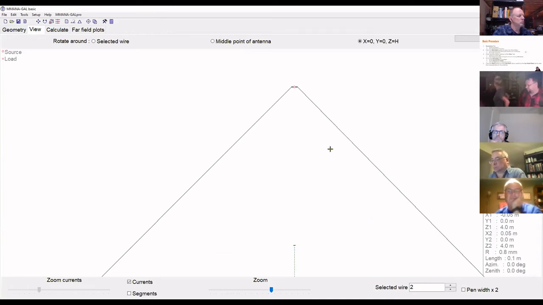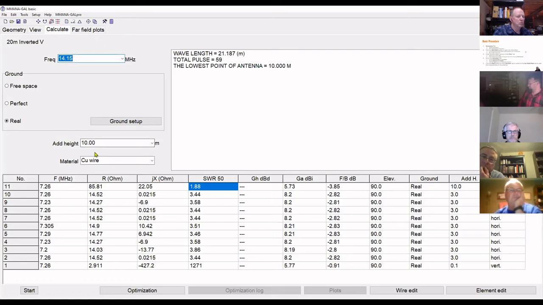So if we go look at our antenna, and the feed point wire is selected right now, we can go over here down wire number 2 and see that that point is 4 meters off the ground, right? So the highest point of the antenna is 4 meters higher than the lowest point of the antenna. But any height we add to the antenna is being added to the bottom of the antenna. So you've got 4 meters here, and we've got 10 meters here, which means the highest point of that antenna is actually 14 meters off the ground. We don't need it to be that high.